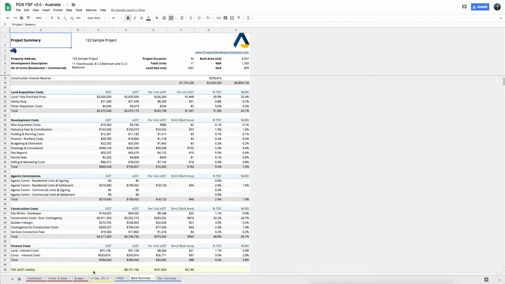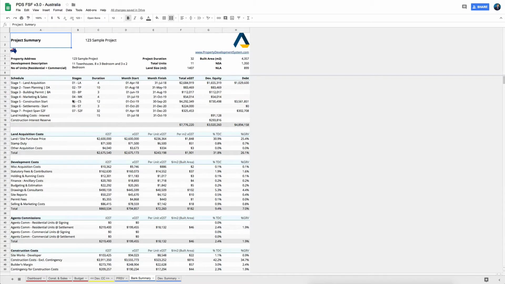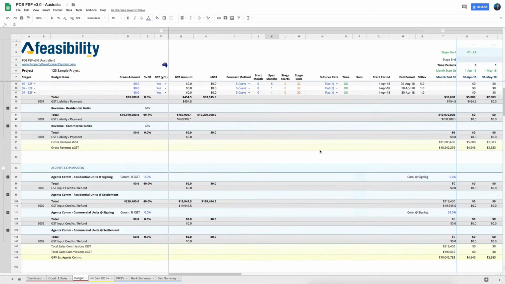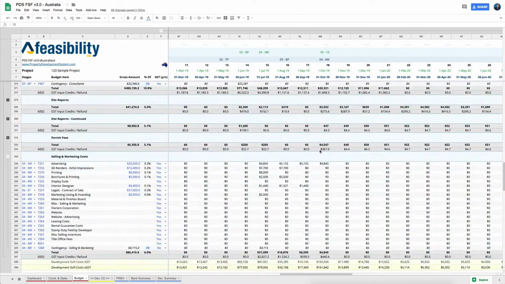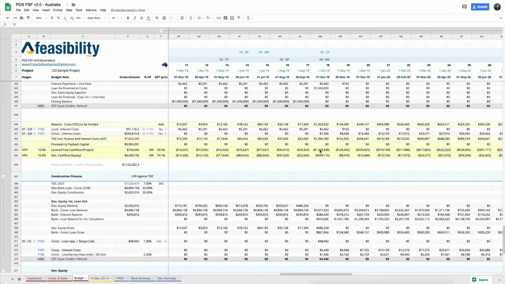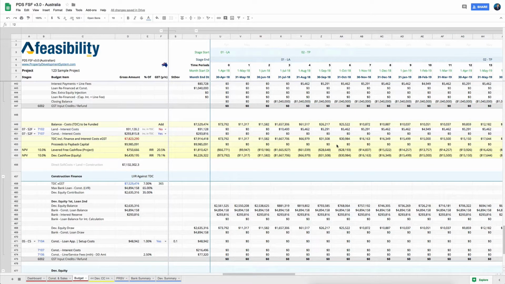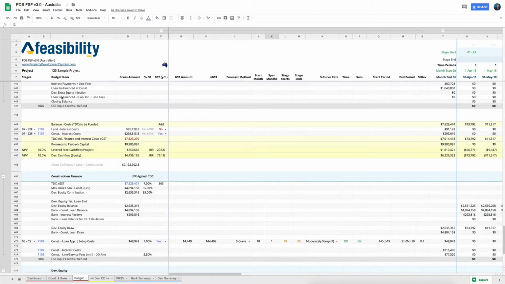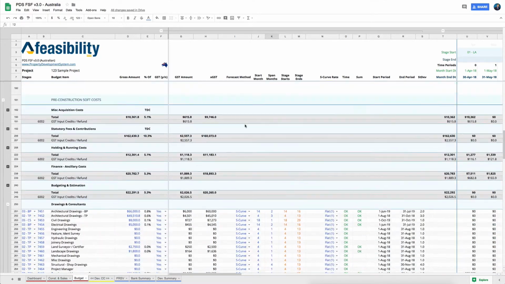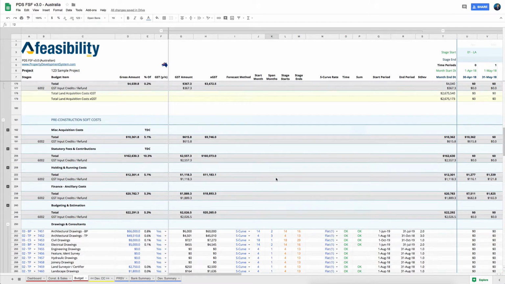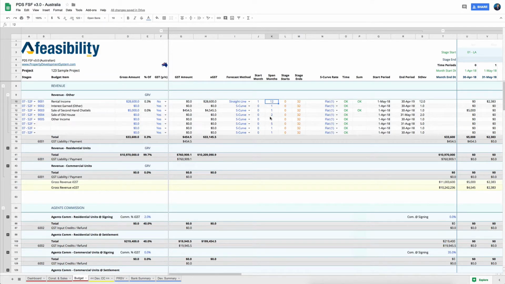But even then, your values by stages could be wrong, yet if you go into your budget and come back down and look at your cash flow, your values based on the monthly allocation are going to be exactly the same. They're going to be accurate. So if you just want the cash flow by month, you don't have to follow the stages. You'll see a few errors, and you can simply ignore them.